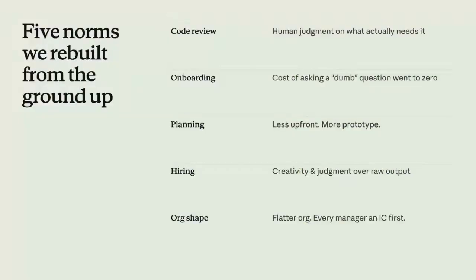And so, in the first section, we talked about the shift. So within the Claude Code team, what are some of the norms that we have to rewrite? I want to share some of those with you, and then hopefully some of them will resonate with you or you might find helpful. Number one is code review, like human judgment of who actually needs it. And we'll go through all of these, but the onboarding has also changed, how we do planning. You've heard me talk about planning a lot. Hiring, especially with roles blurring and team makeup, how that has changed for us too. And also org shape. That's one of my favorite spicy topics.